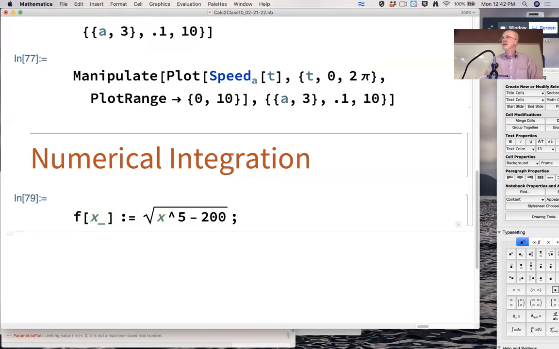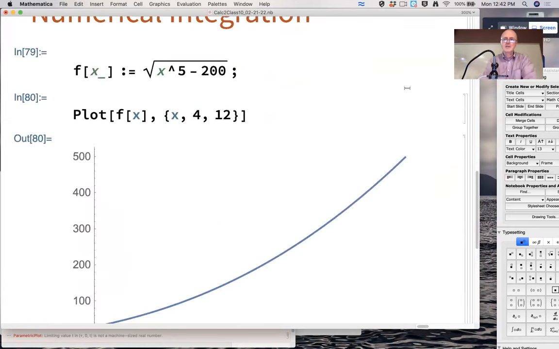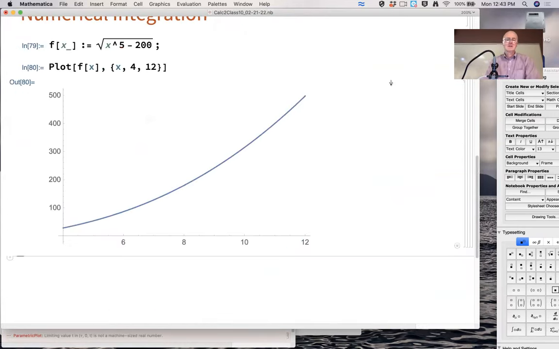Enter the function. Let's try to get an approximate feel for the answer by making a plot. We're trying to integrate this thing, what was it, from 4 to 12? So let's plot this where x goes from 4 to 12. There's our plot. And we can just try to eyeball the area under the curve. Now the graph doesn't go down to the horizontal axis here, exactly, but close. If I draw a line here from this point over to this point and imagine a triangle with base going from 4 to 12 and height going from 0 to 500 or so, that would give me a triangle whose area is probably too big.